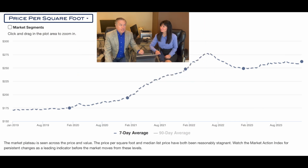Now, when people look at this chart, they say it's just been crazy in Vegas, so much volatility. Actually it hasn't been very volatile. If you look at the dots, which are the same day for the last 5 years, basically the market steadily increased. We have that bump, which was strictly a panic to buy houses when everyone knew interest rates were going up. If I told everybody that when interest rates were 3%, they'd be 6% in 3 months, literally every house in the market would get bought. People would bid it up. They just want to lock in that low rate. And that's exactly what happened. That moderated back to the trend line, and we're basically back on the normal trend line.